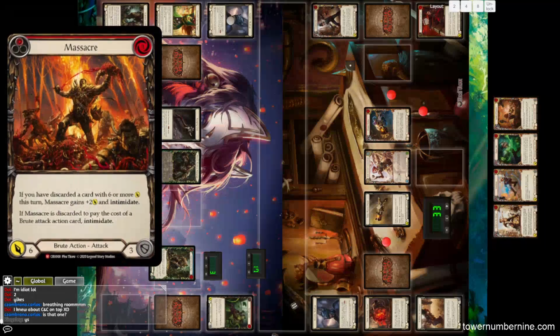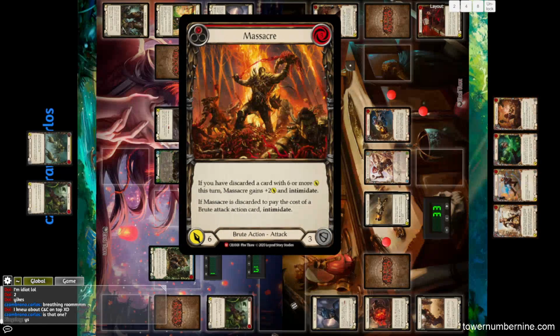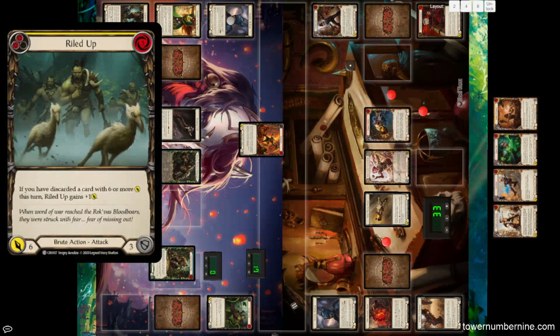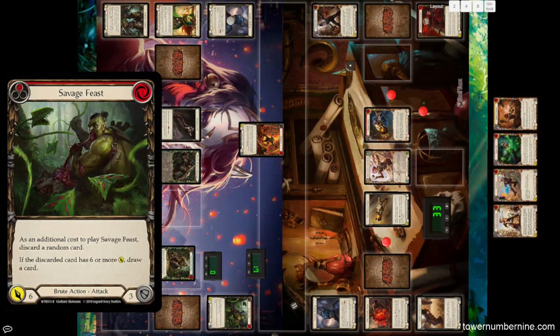Okay, so he has one action this turn. He did pitch for 3, plays a Massacre, and then so if you discard a card with 6 or more, attack this turn gains +2 and Intimidate, not relevant. So all it is just Strength 6. I think this Savage Feast might have been a better.